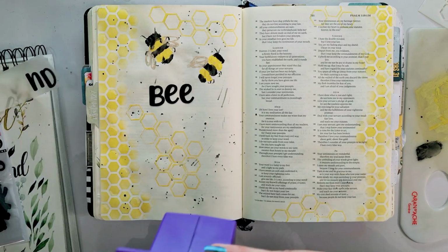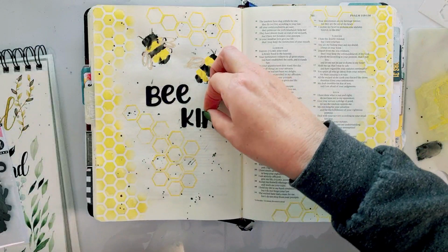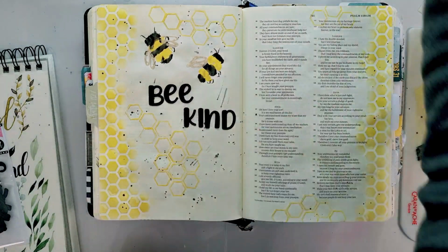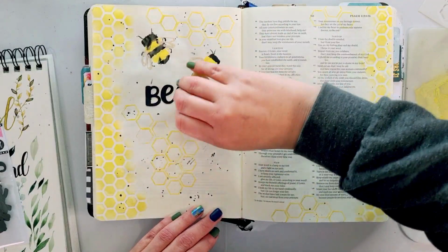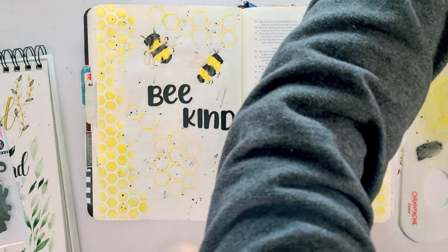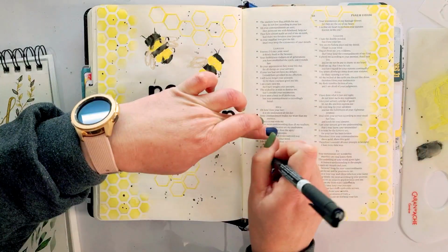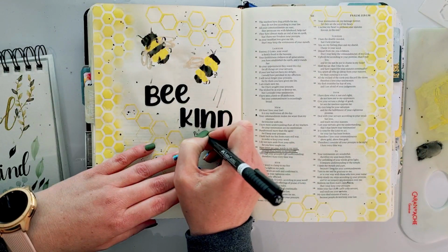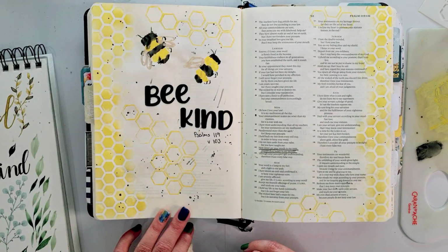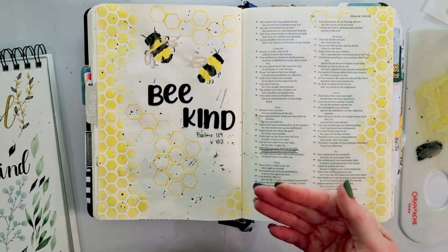So I'm using my Xyron sticker maker to just stick down these alphabet. I did not wait long enough for my splatters to dry. So in the end, I was very upset with myself because I pretty much ruined this page in that my splatters did not fix everything. I smeared them all over, and so they just didn't. But in the end, it's about the word. It's about playing with what you have, using what you have.